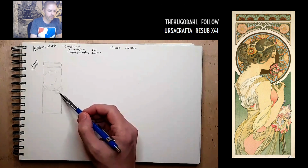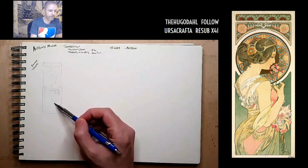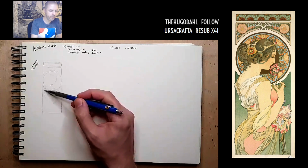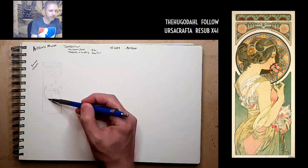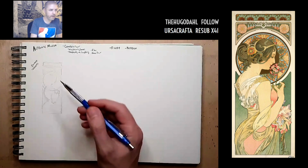Also, as with all these artist studies, those of you in chat, please chime in, participate. Let me know if you notice anything, see anything that you want to bring up.